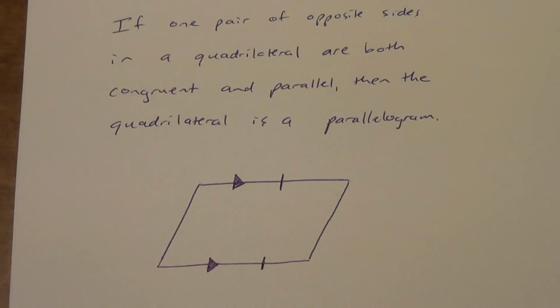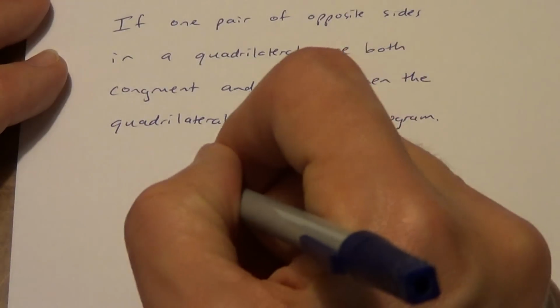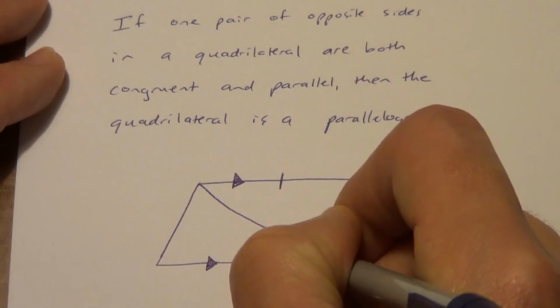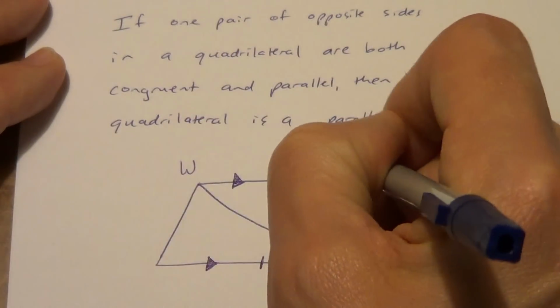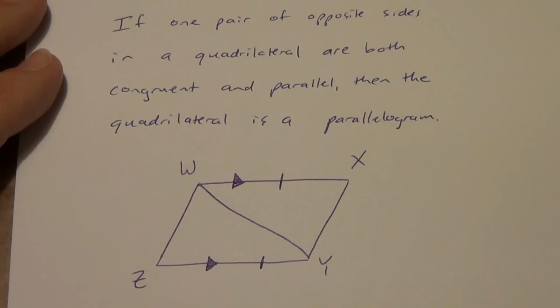And once again, we're going to do that by either proving the opposite sides are parallel, both sets, we don't have that, or maybe we can prove both sets of opposite sides are congruent. We've already proven that if both sets of opposite sides are congruent, it's got to be a parallelogram. So we can go about this a couple different ways. We're going to start off the same way we do a lot of these other ones, though. We're going to draw a diagonal. Let me get some letters here, W, X, Y, and Z. Okay, so I drew this diagonal.